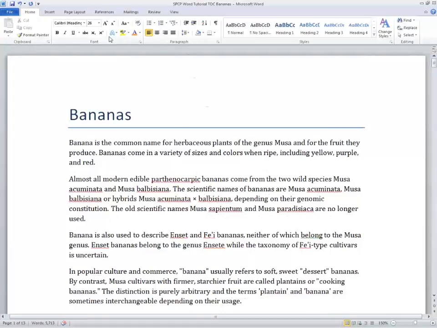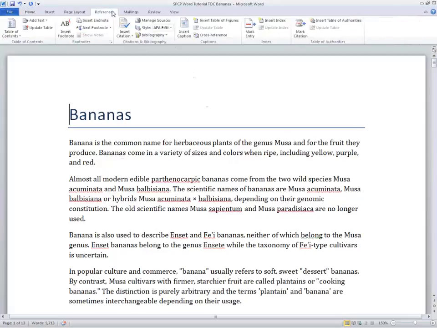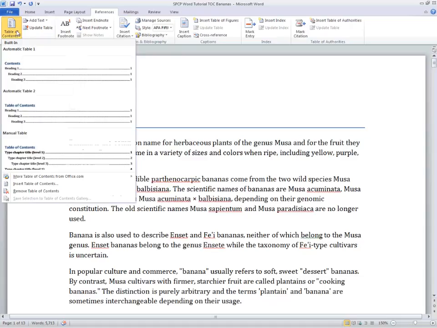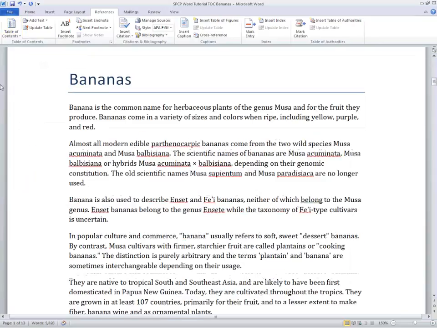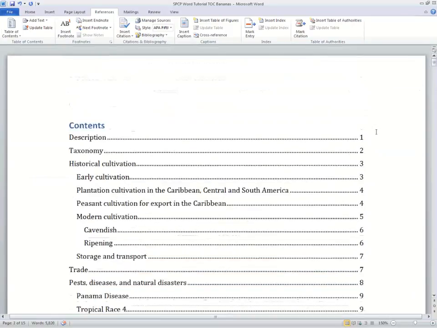And to insert a table of contents, we're going to want to go up to the ribbon and select the References tab. And under References, we're going to go to the Table of Contents group, and specifically to the icon called Table of Contents. And we'll click on that, and a window opens up with several different options. And we're going to select the first option, which is Automatic Table 1. And if you click on that, we can see that Microsoft Word automatically generates a table of contents. And it has our section names along with what page number they're on.